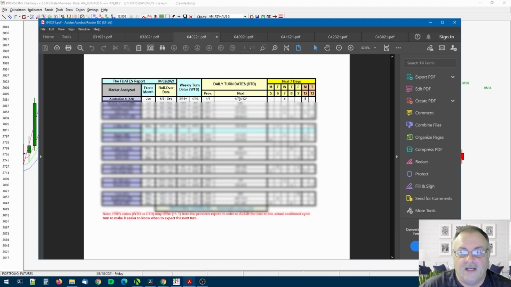April 7th is the last F date of this week. That's the yellow part right here. The 12th is the following week. That's why it's not listed. That's why 7 is listed in previous, but not 12. Okay, 7 is right there, but 12 is, of course, part of the new week.